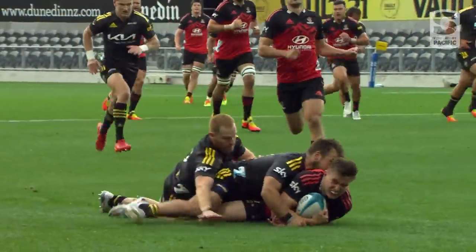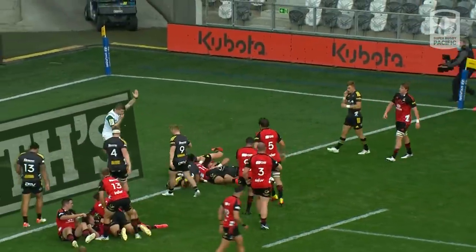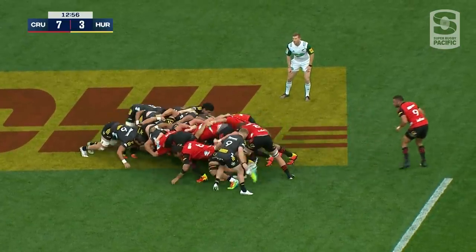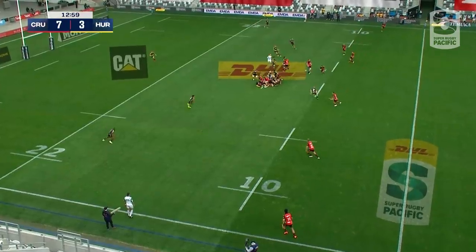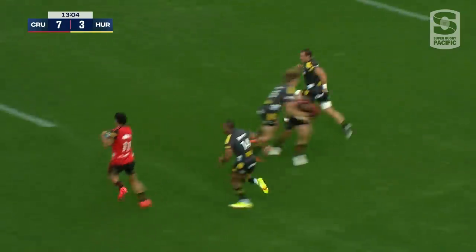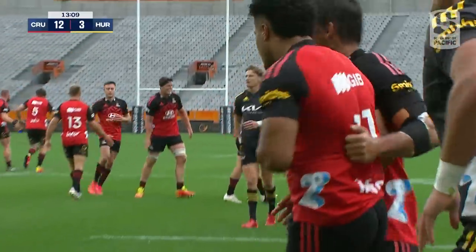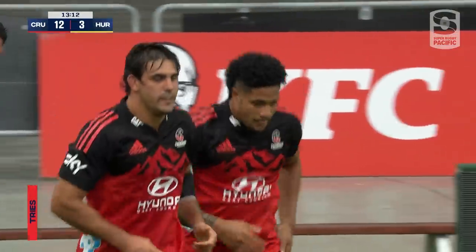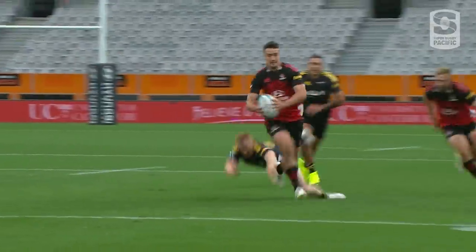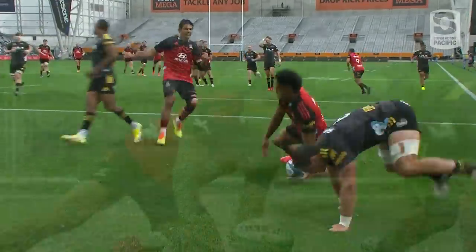First points on the board for the Crusaders, and this is one way to bite back. Grace in the back scrum, a little untidy. Switch of play — Brayden Enor with his first touch. And look at the angled run of Jordan and the pass away to Leicester Whanga-Onoku, who's got his second! Set-piece first, Bryn Hall with a beautiful pass. Second try to Whanga-Onoku — the Crusaders, that is just all class.